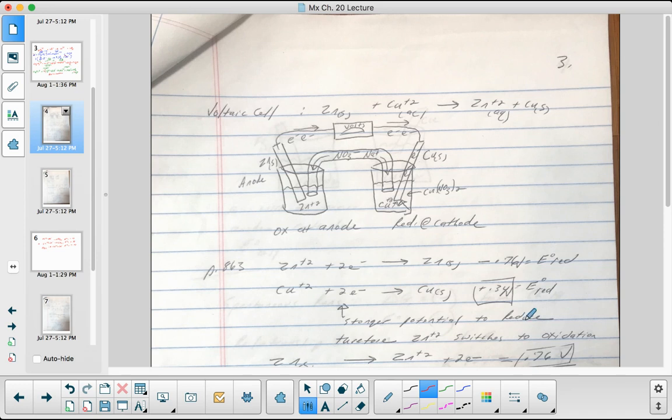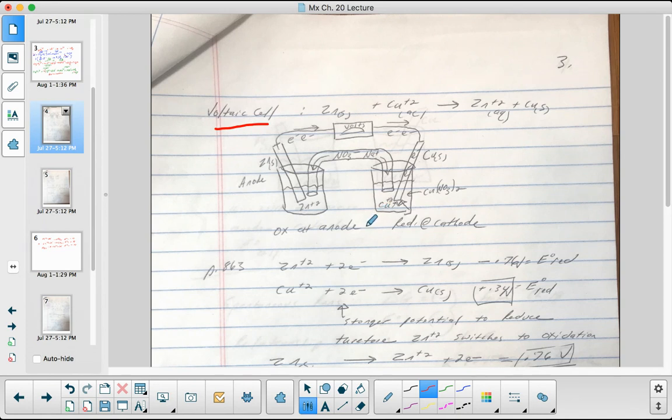Okay, next we're going to talk about the spontaneous flow of electrons based on reduction potentials in a voltaic cell. A voltaic cell is an apparatus that allows electrons to flow from the anode to the cathode, and it's all dependent upon which one has the greater potential to undergo reduction. And so it's a spontaneous flow of electrons that can be measured in voltage. It is essentially a battery.